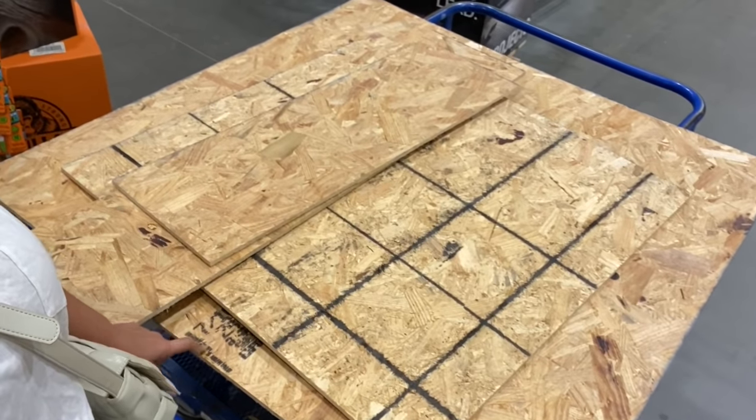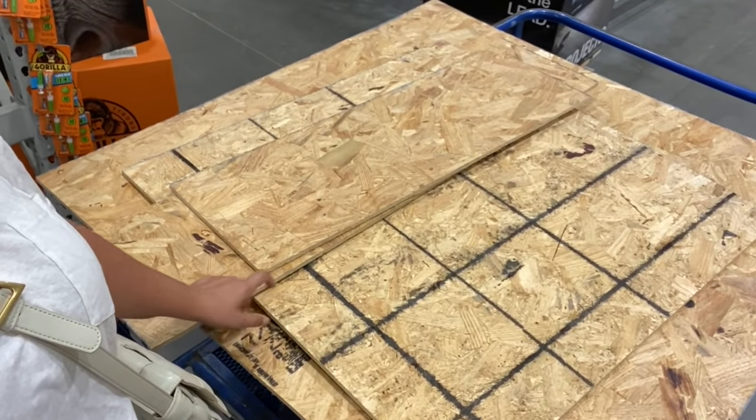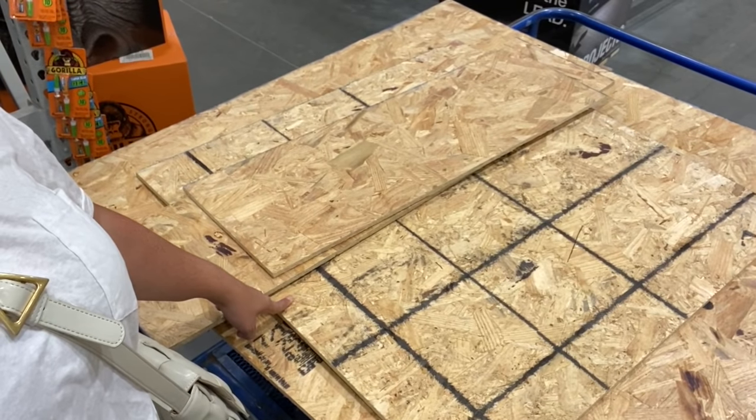4x4 inch size frame for the mirrors. At first I was going to go with the 3x3, but I decided on the 4x4 because I wanted it to be extra large, because, you know, Restoration Hardware does everything oversized.